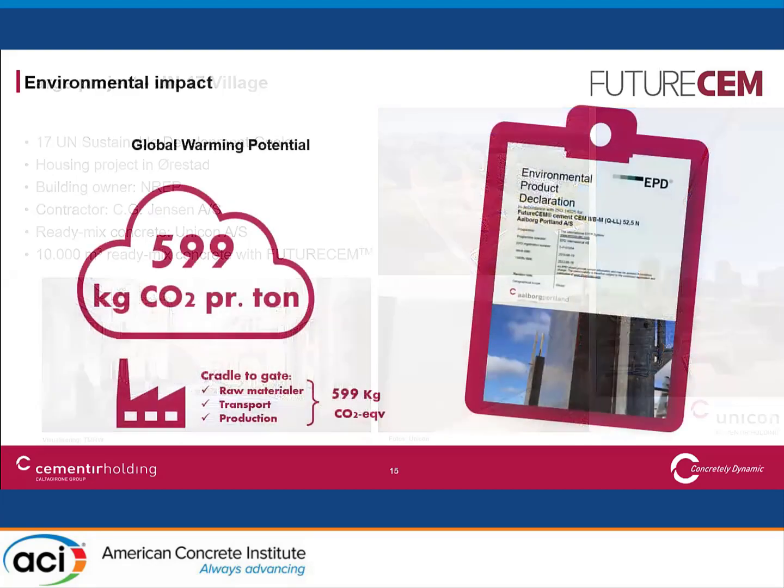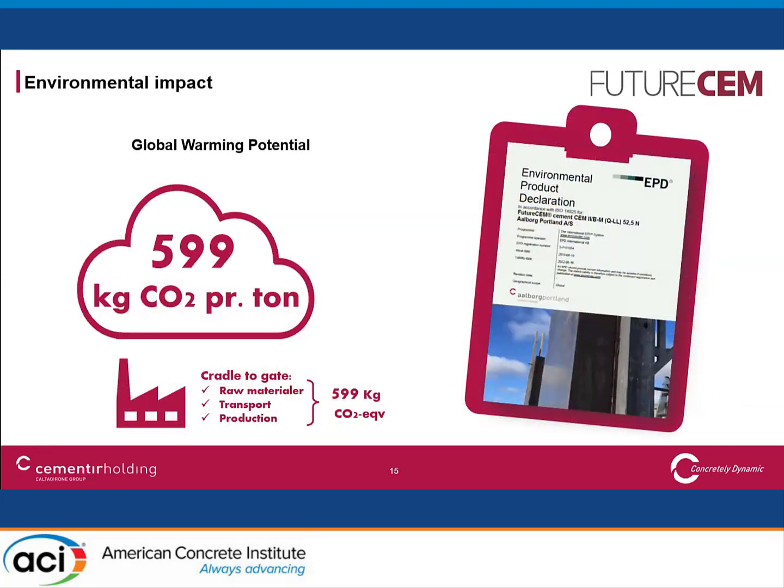Some words about the environmental performance. This is cement with an EPD with a global warming potential of about 600 kilo CO2 per ton of cement, and that's compared to the OPC, which is 850. We would like to be a little bit lower, but as you mentioned, the Danish clay contains a lot of water, and we need to get that water out, and that of course costs energy. But we don't have the process CO2, so that's why we can make a cement with a lower CO2 emission.